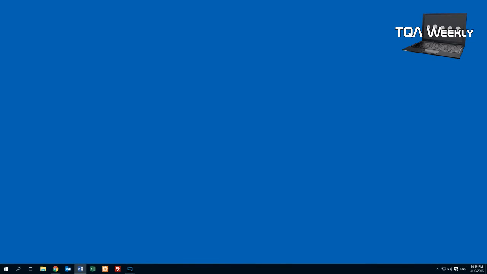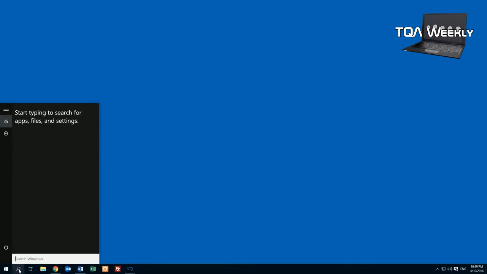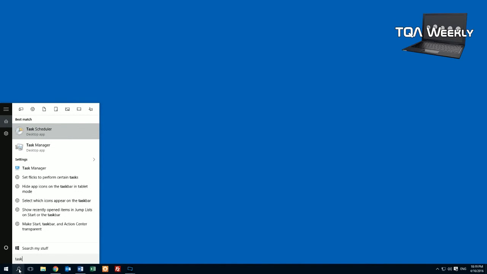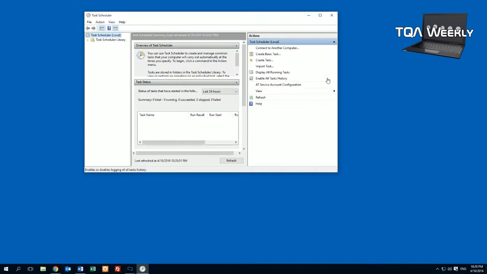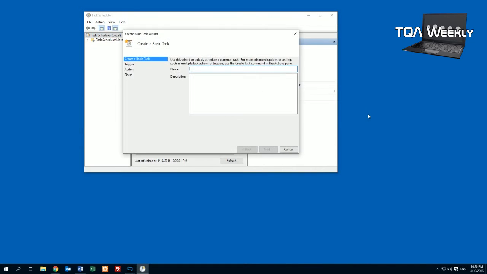Then you also have a very similar, very useful task, which is the scheduler. It's to allow you to set up automated tasks. Do you do something every single day or on a very specific day of the week? Well, all you have to do is search up for the scheduler. So task scheduler, which is the best match in my case. It obviously opens in the wrong screen. So once you get this app open, on the right, you'll have actions. You can create a basic task. And you'll see just how easy it is.